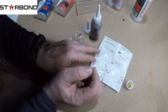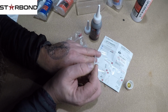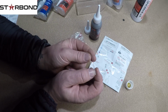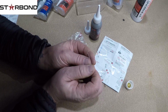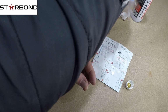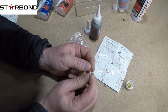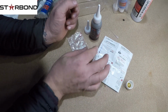So these, on the instructions, say perfect for hard to reach cracks and a mess free application. For me, these will be great for stabilizing wood, where you can get right in there. I mean, use the thin one, and that will soak right in. We'll be using this one in a minute.